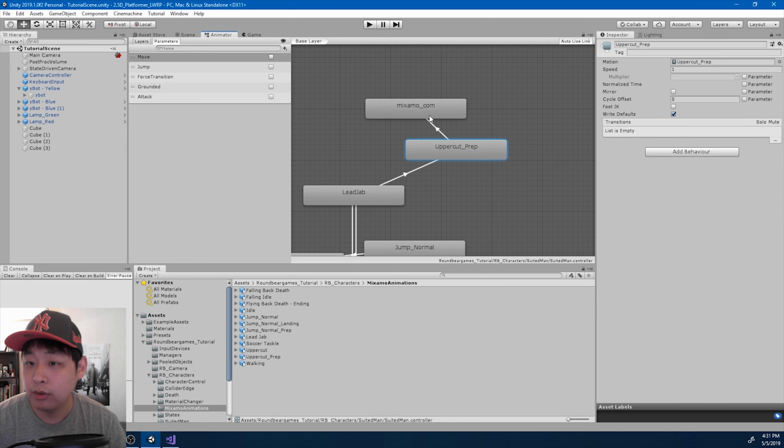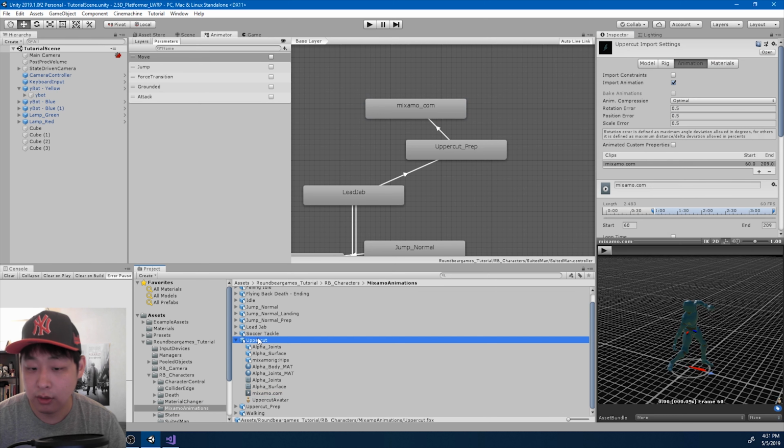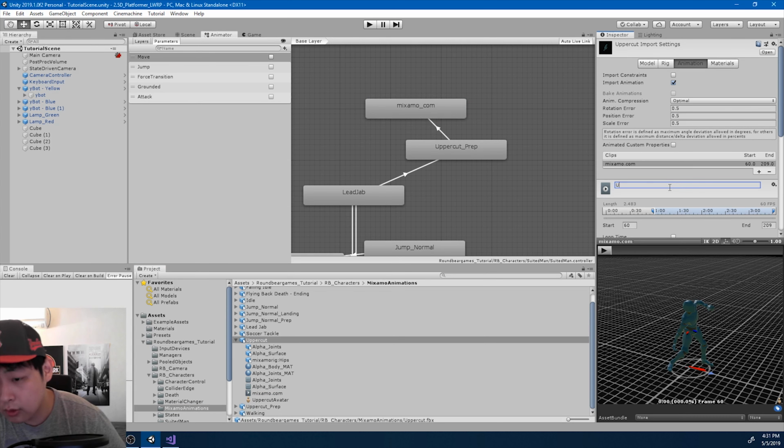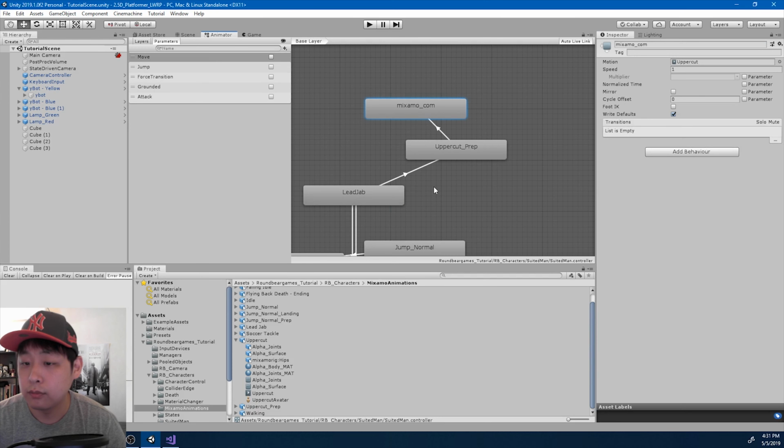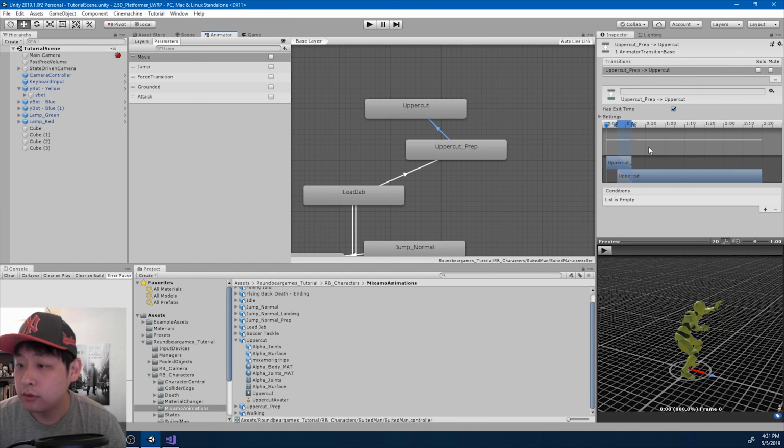And from the prep to the, what is this? Uppercut. I think I forgot to rename this. Uppercut. Try to make everything clear. So from the prep to the uppercut, we're going to use something called force transition.